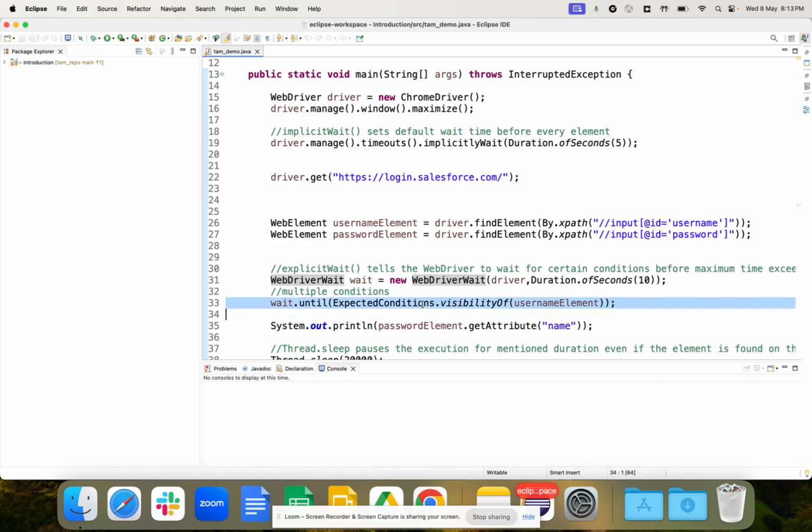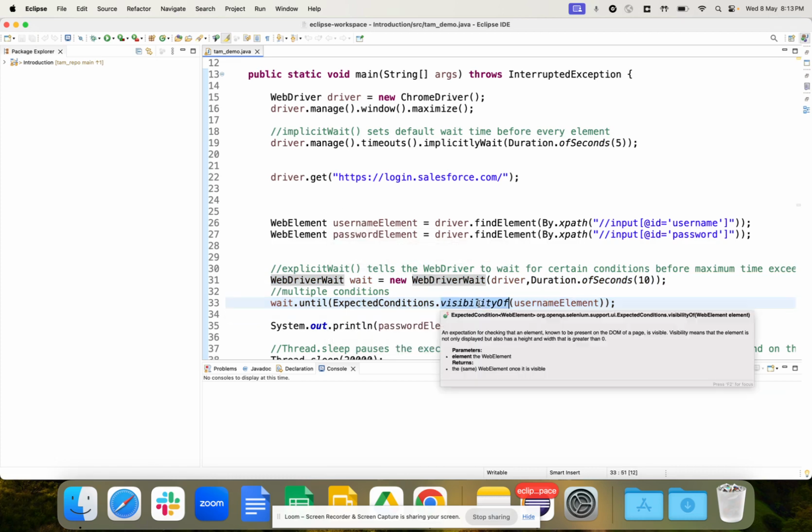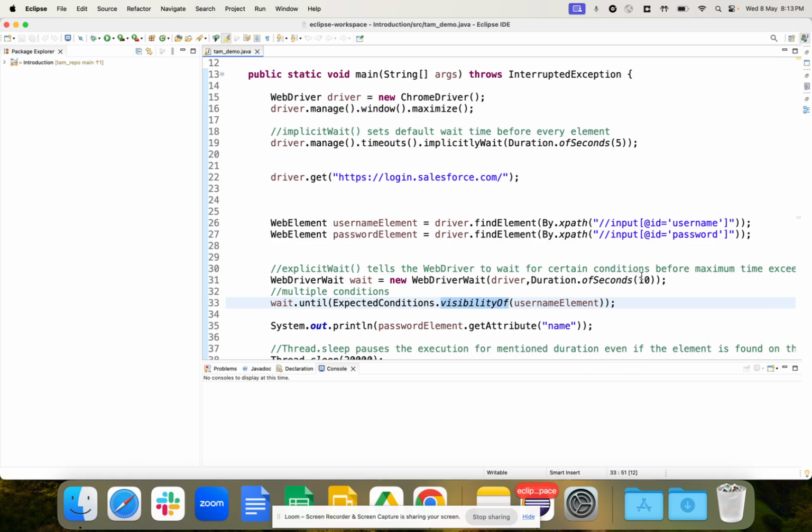So it says that you have to wait for 10 seconds until the username text box is visible, visibilityOf, right? So that is the condition. If it is visible before 10 seconds, it will go ahead and execute, as we discussed multiple times. So that is what explicit is. You give a condition, and until and unless that condition is satisfied, it will wait for the given amount of time, which is 10 in our case.